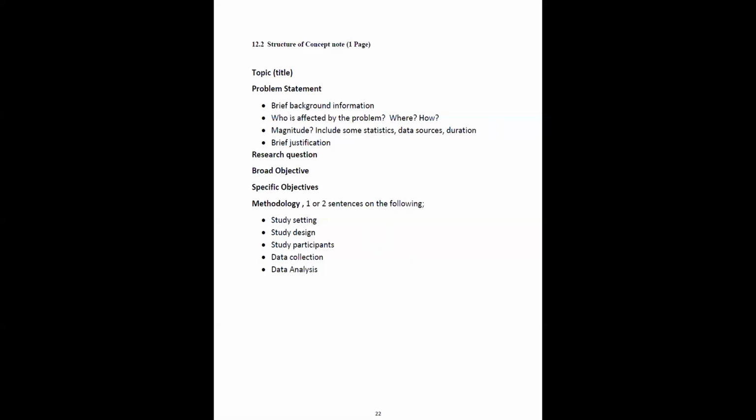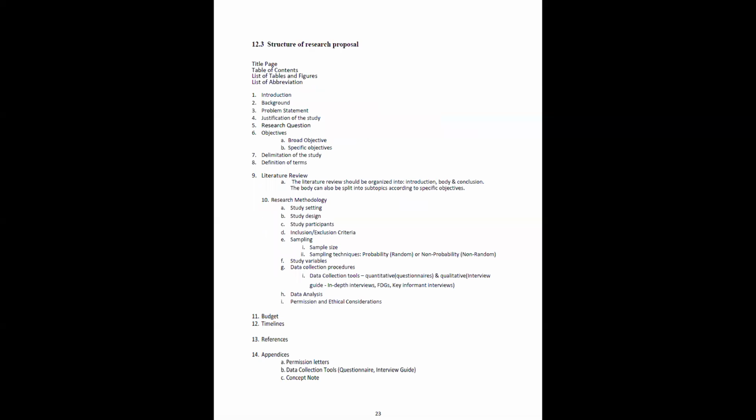These things, the research question, broad objectives, specific objectives, and methodology, we are going to discuss in detail and how we are supposed to do them. But when you are writing your concept note, you are just summarizing those things in short. So the concept is the idea. You are telling us, I want to do my research, and for this research, you tell us this idea briefly and summarize it on 1 page using those subheadings.